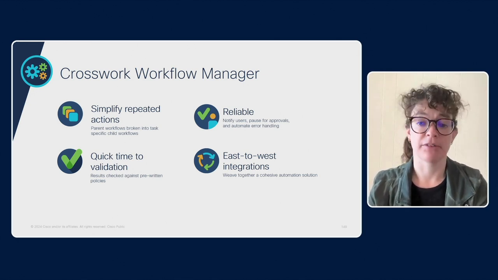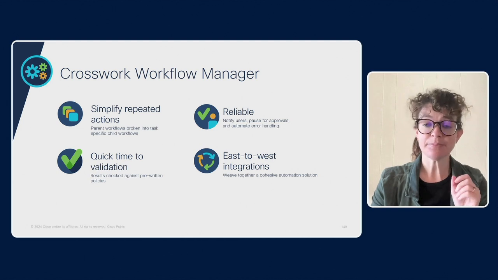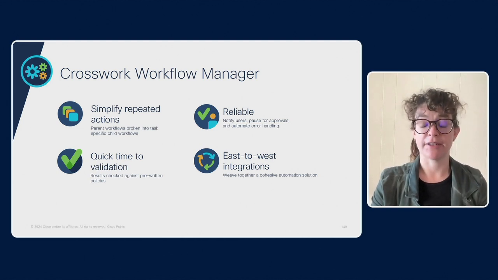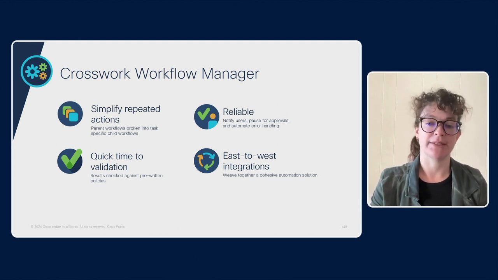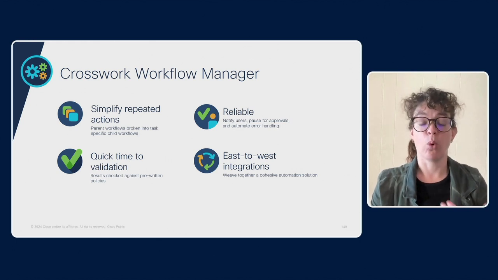So a specific example of that, CWM maintains state. And because of this, you can define specific recovery actions based on where you are in the workflow. And that's important because the recovery action that you might take might differ based on what step of the workflow fails. It might also differ based on the use case that you're using here. So if a use case targets the same action for 10 different devices, but only one of them fails, what is it that you want to do? Do you want to roll all 10 of them back? Do you want to roll one back? That answer can vary, and you're going to have control over that.